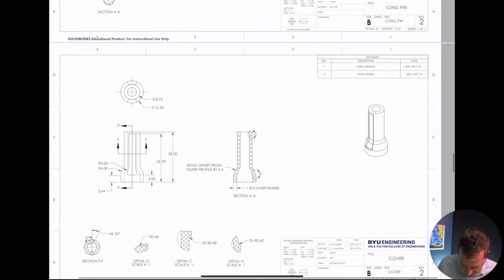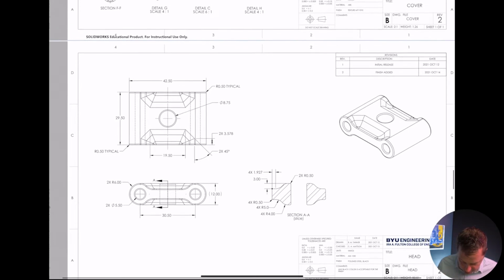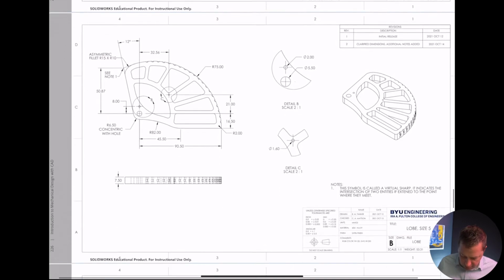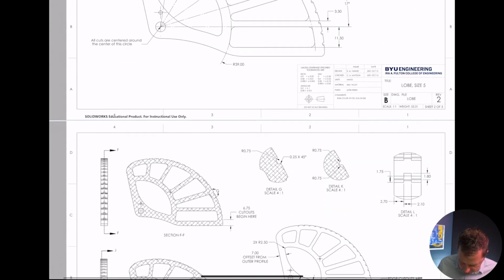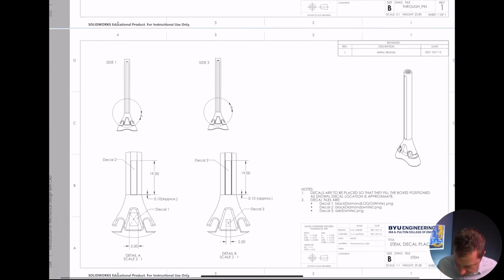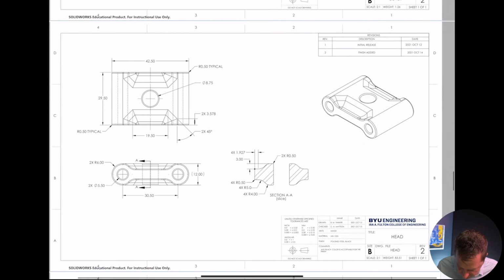Okay, let's see if we got any other way to know what the cam head is. Here's the cam head. All right, here's the lobe. Here's the other lobe drawings. Okay, what else do we got here that can help us? We don't have anything that will help us know what's supposed to be happening with the cam head.